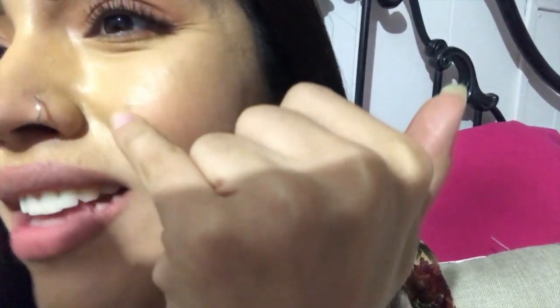From afar, it just looks like it's luminous and it looks pretty, it looks full coverage. But up close, you guys, it is so cakey. It is separating, it is breaking apart. I think it is so dry to the point where it was literally cracking on my skin. It's making my skin feel more oily, and I think it's because of how drying it is. I'm gonna put it to you this way, I'll make it really simple. It reminds me of the Estee Lauder Double Wear. So take that advice from me however you want to.